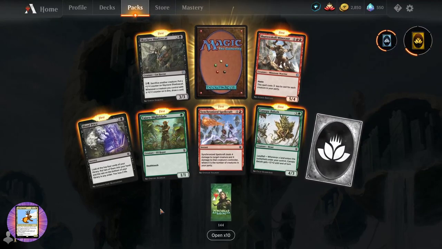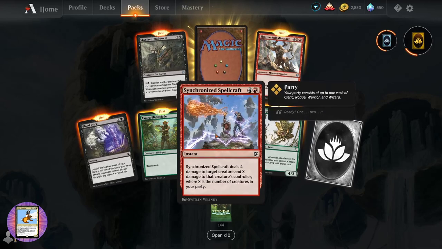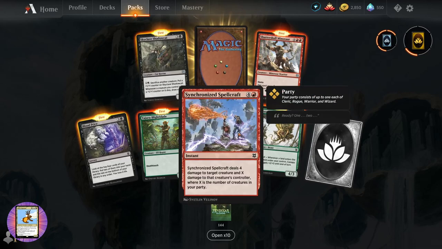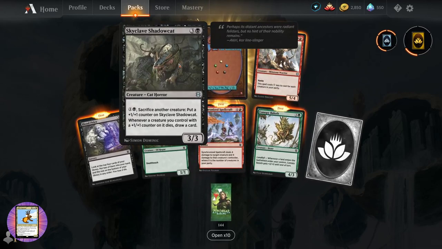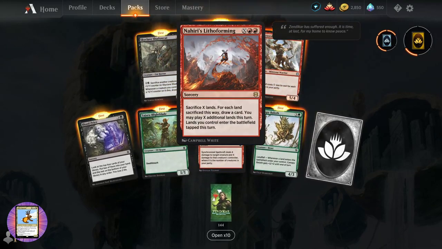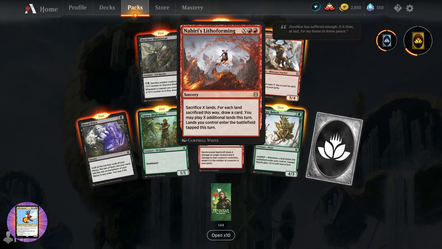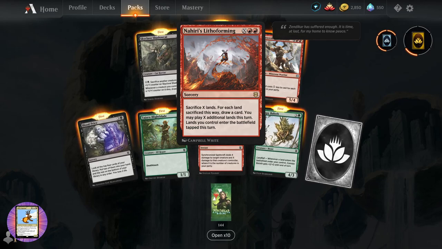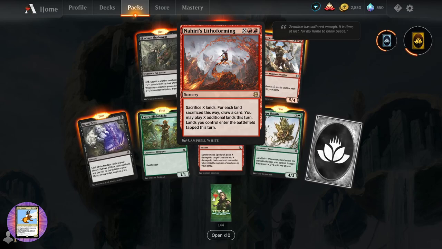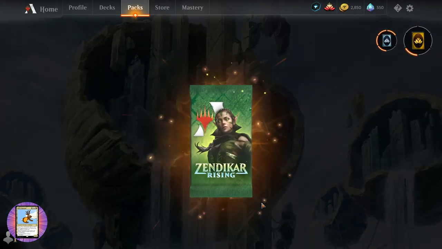Welcome, I Love Trash. Nice name there. Blood Price, Tajuru Blightblade, Synchronized Spellcraft, Canopy Baloth, Shatterskull Minotaur. Skyclave Shadowcat, Horror. Oh, that's got to be the best tribe. And Nahiri's Lithoforming. Sorcery for X, 2 red. Sacrifice X lands. For each land sacrificed this way, draw a card. You may play X additional lands this turn. Interesting. Lands you control enter the battlefield tapped this turn. So you could probably do some ETB trigger stuff with the lands.